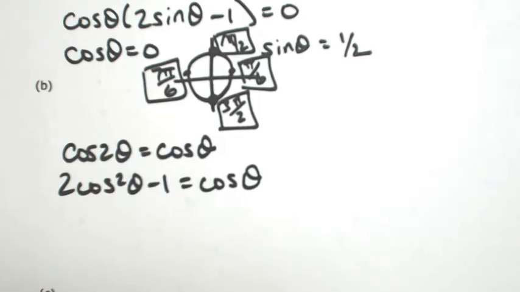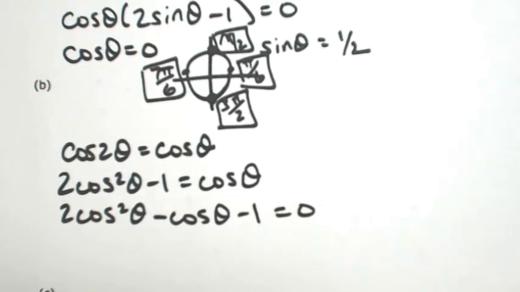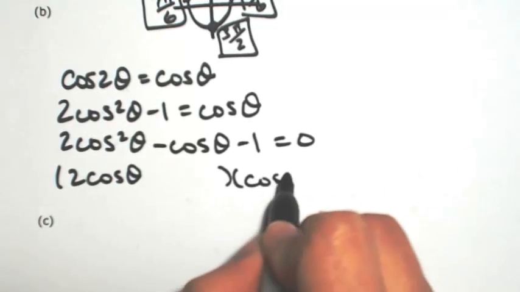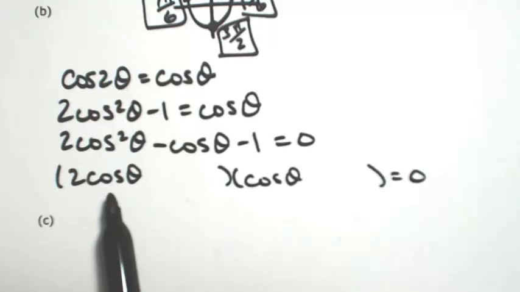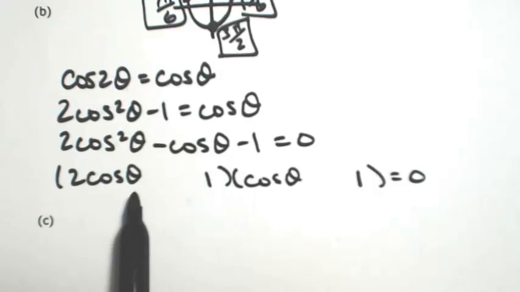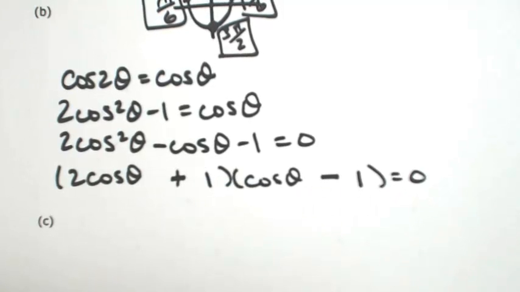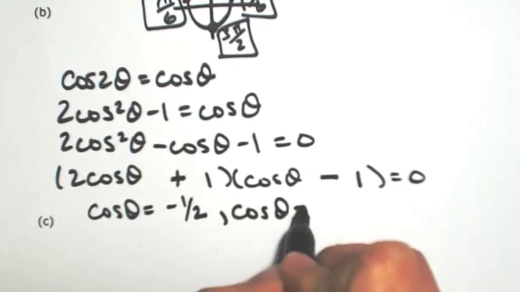And then do the exact same thing we did in part (a). Bring the cosθ over to one side so that we can factor it. So I'm going to rearrange the terms to keep everything in quadratic form. So now we can factor. To get 2cos²θ, it's got to be 2cosθ times cosθ. To get the -1, it's got to be a 1 and a 1. One of them has to be negative. To get a negative cosθ in the middle, the 2cosθ has to be multiplied by the negative. So I'm looking for where cosθ is -1/2 and where cosθ is 1.